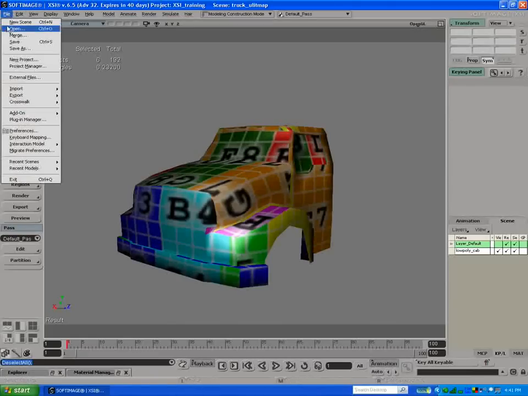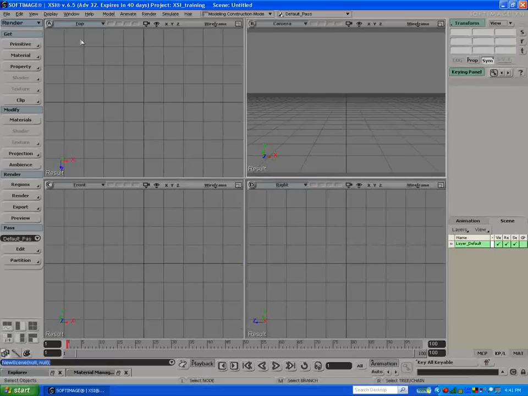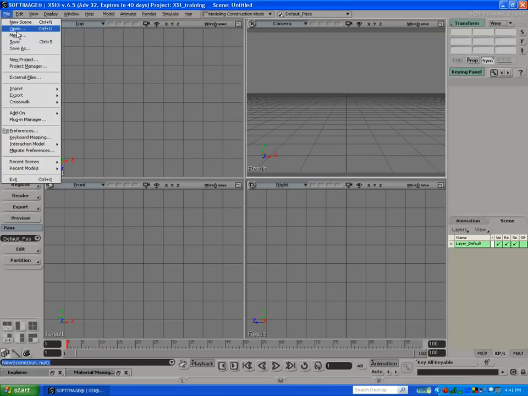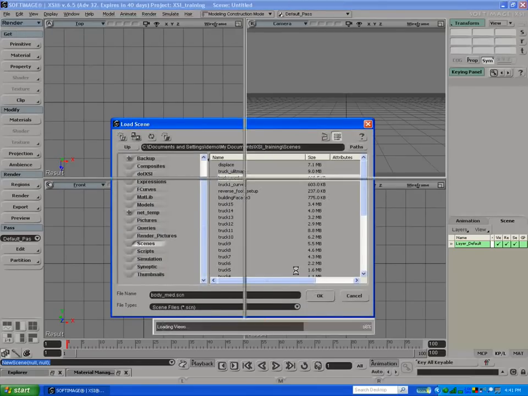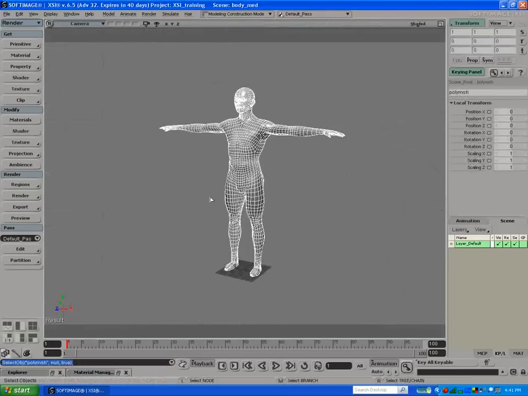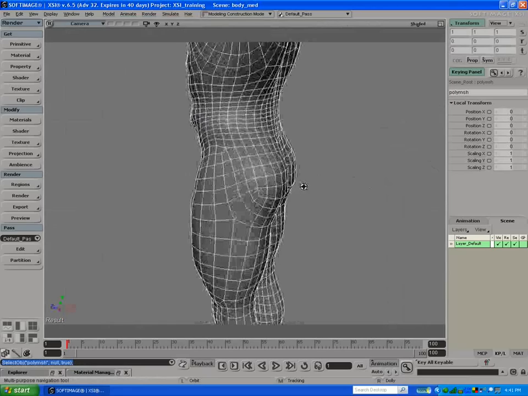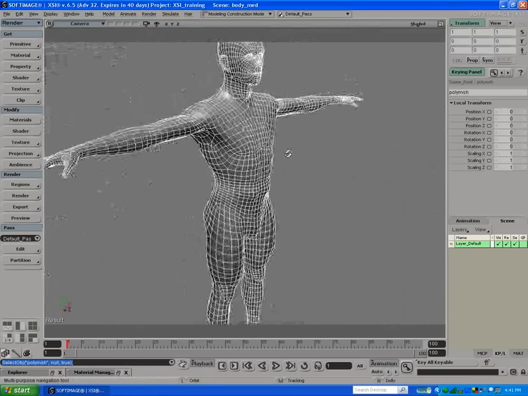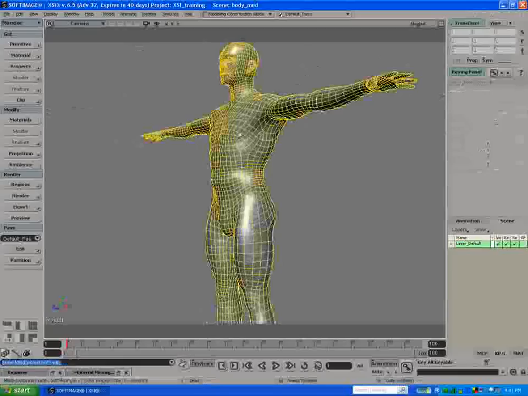If you're working with a character, you can also use the automatic mapping for character. Normally you would go in and do some separation of the character first of all. So the character here, normally you would go in and roughly tag areas and do some disconnect to create seams where you want to create UV seams. Otherwise it won't work quite as well. So you can pick edge loops.